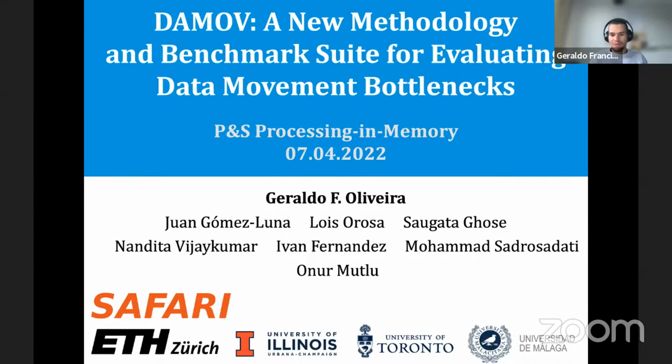For other architectures like FIMDRAM, for example, HBM, or more neural network centric ones like the Alibaba one or the SK Hynix one, it is a little bit different. Fundamentally, it's not so different because if you just care about data movement bottlenecks, meaning identifying if an application is bandwidth bound or latency bound, you could still use DAMOV to figure that out, and then map this application to one of these architectures.